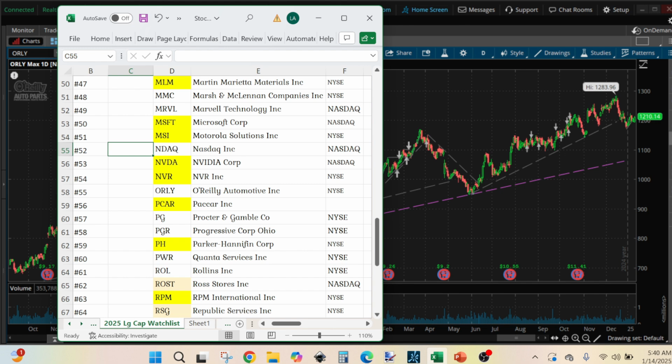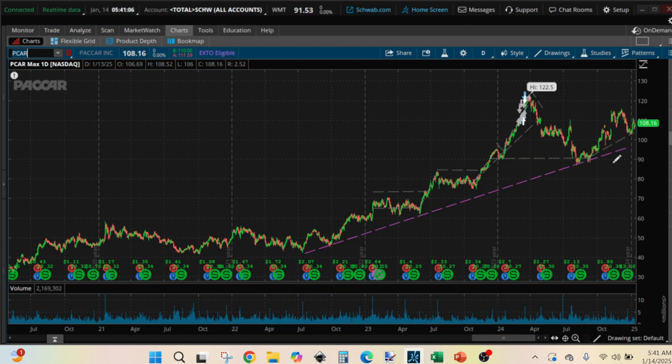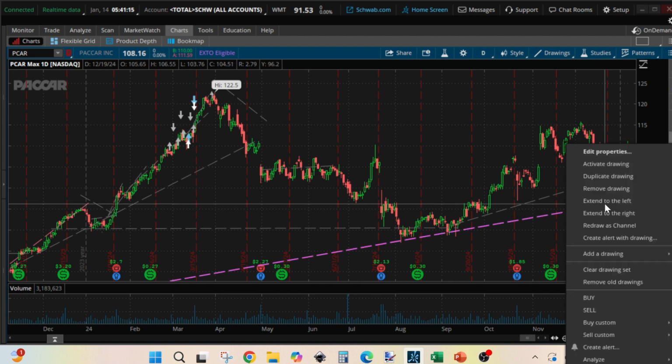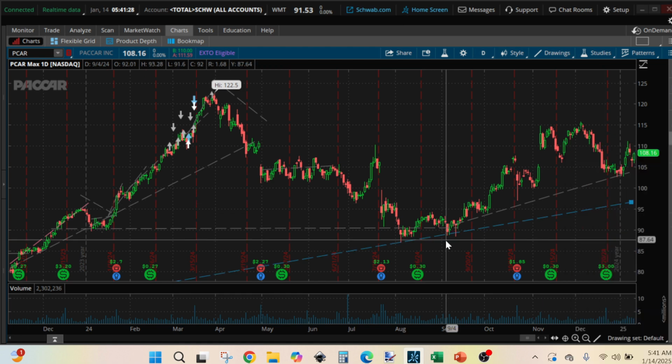And we purchased somewhere up right there, and right now it is here. If you are trying to buy PCAR, I think that will be the right time to buy, because we have an uptrend. You see it touched base with the trend line, and then pretty much it went up and pulled back. It's not too far from the trend line.